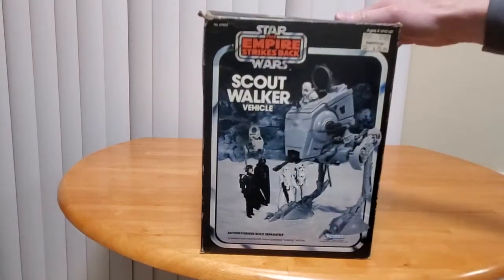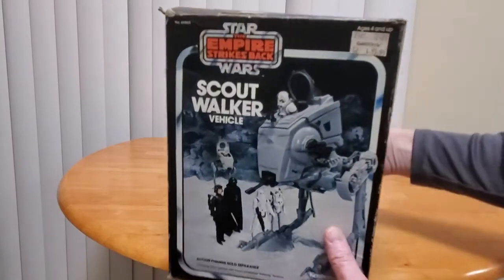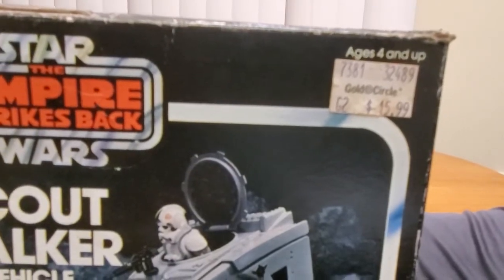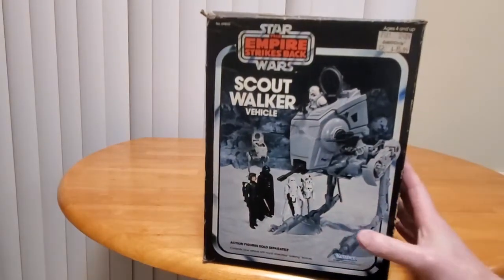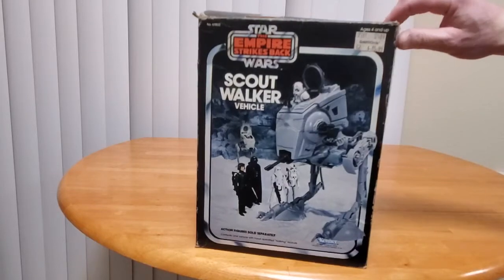The front is like the other side, or the back, if you will. This one happened to be purchased at Gold Circle. They're $15.99, so that wasn't exactly a cheap rig for the time. Gold Circle was a chain store that had 76 stores spanning four states: New York, Kentucky, Pennsylvania, and Ohio. They were based in Columbus, Ohio, founded in 1967, and went out of business in 1988. I like getting the boxes where they have the price sticker on there — I just think that's really cool. Part of the history.